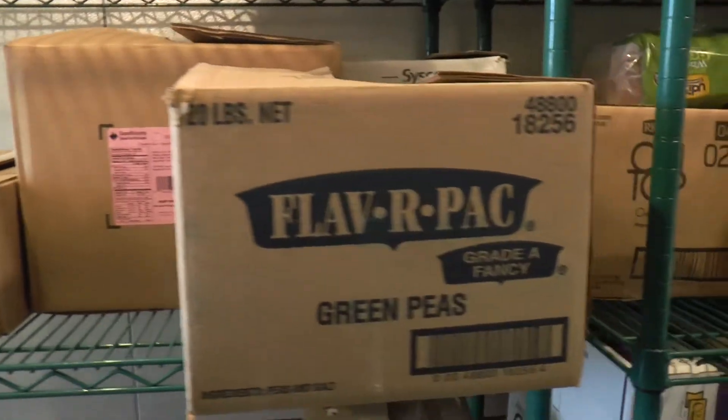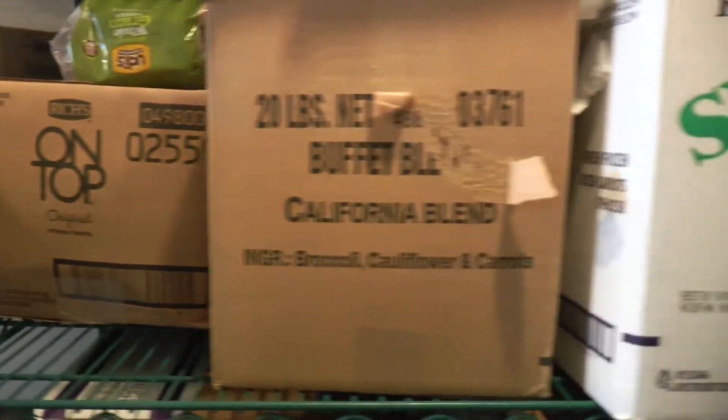It's been really great. We've actually saved a couple coolers and saved some food from spoiling. We're kind of in the situation where we have long breaks like spring break and fall break, and there's no kitchen staff here, so it helps protect us during those times. It helps me know if there's a problem — I can get an alert, come check it out, and fix it before we lose anything.